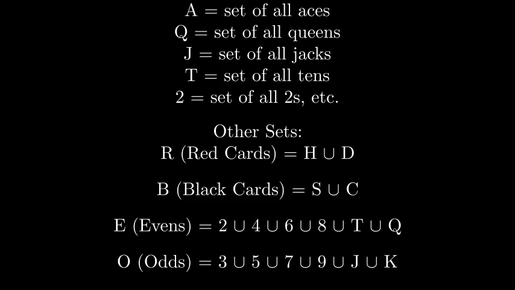So to recap, we've established a notation for our deck of cards and defined various subsets based on suits, values, and other properties. We've seen how the concept of a union allows us to combine these simple sets into more complex ones, which is the foundation of studying compound events.